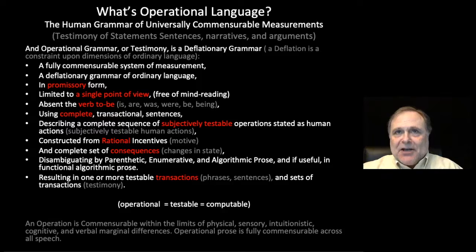The algorithmic prose we'll get to later, but as you see how I wrote this paragraph, I wrote it as a programming set of testable steps in a programming language. Fully commensurable in deflationary form and promissory form limited to, that's algorithmic prose. And if we can write functions too, which go off and call other things, so we can do functional prose. We don't have to get into that right now, but the idea is that we're applying the same structured logic that we see in programming to the construction of sentences, and that's why this is very close to programming.